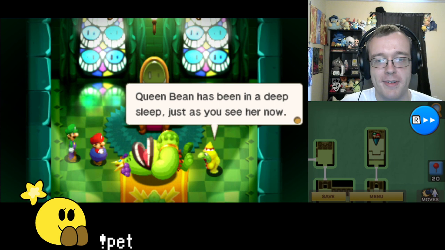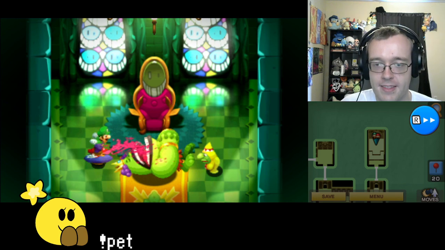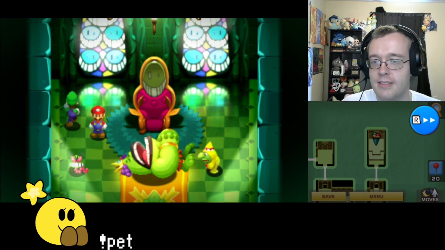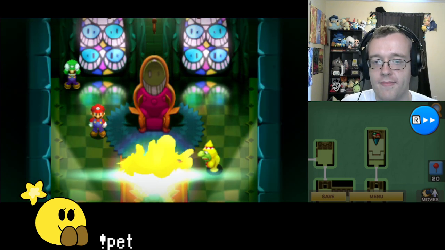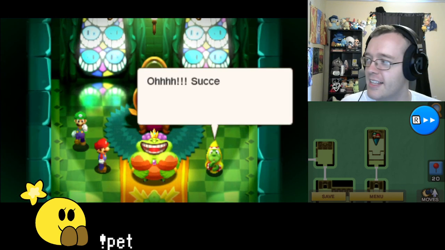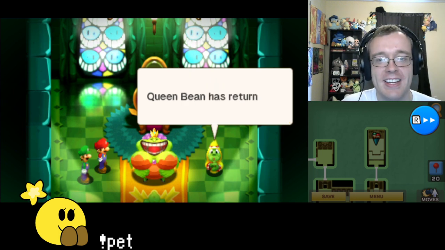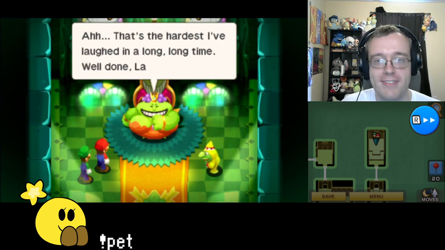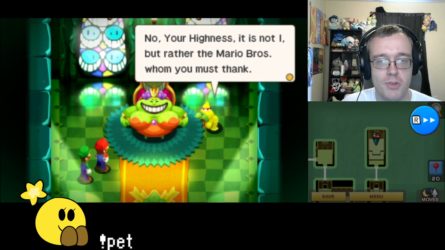Queen Bean has been in a deep sleep, just as you see her now. Do you truly obtain some of the legendary Chocola Reserve? Feeding it to her like a baby bird. That's the belly black worm. We've done it. The internet's a different place now. Oh, a success! A truly repugnant, truly tremendous success! Green Bean has been returned! Oh, that's the hardest I've laughed in a long, long time. Well done, Lady Lima. No, Your Highness, it's not I, but rather the Mario Bros whom you must thank.